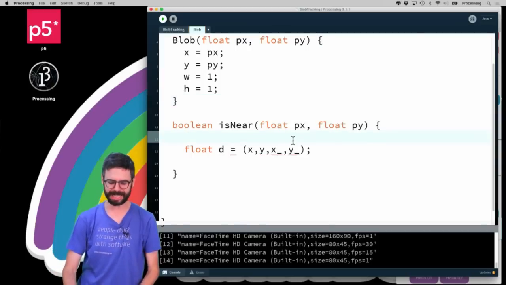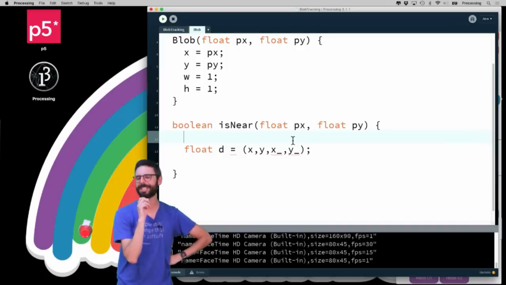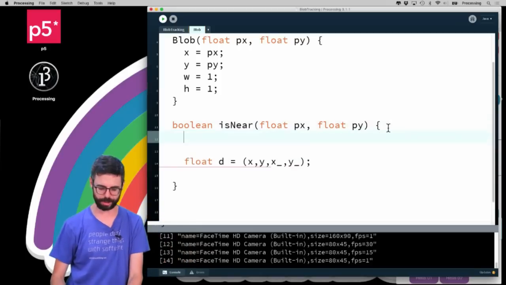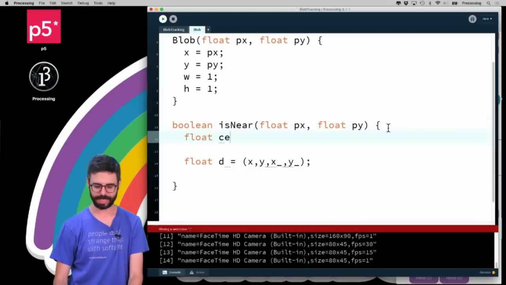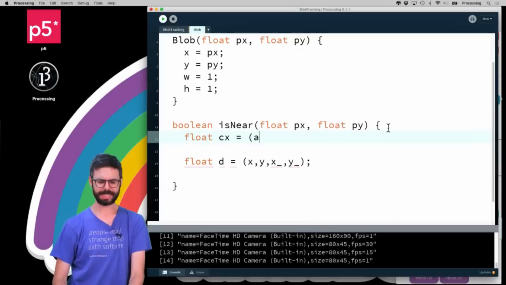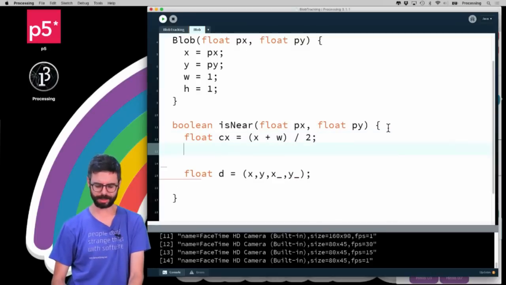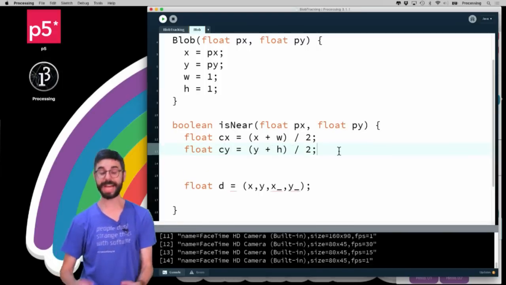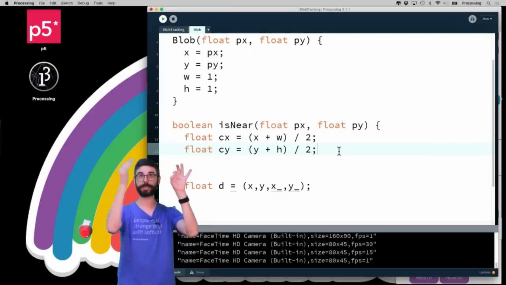But actually, here's the thing. I think I want to test if it's near the center of the blob, not the corner of the blob. So one thing I'm going to do is say cx for center x is x plus w divided by 2. And cy is y plus h divided by 2. That's finding the center, right? X plus the width.